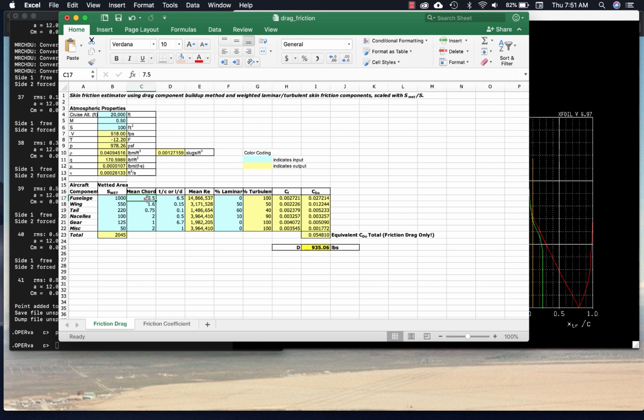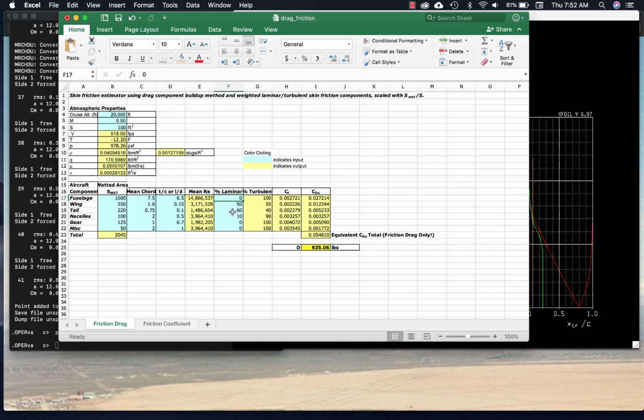For example, in the case of the B2, you're varying that Reynolds number from the center line of the aircraft out to the wingtip of the aircraft. So you have to find a mean chord value for that, and then the thickness to chord ratio. From that, you can calculate what that Reynolds number is going to be, and then you make an estimate of how much of the flow over this particular component is going to be laminar or turbulent.